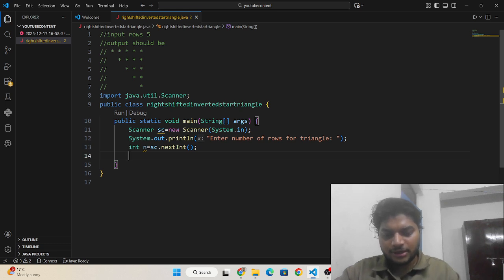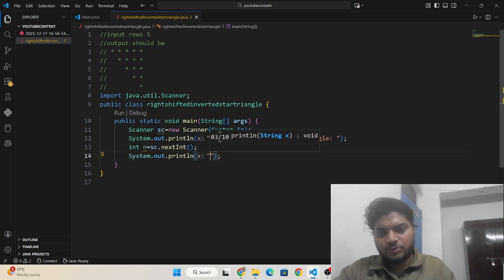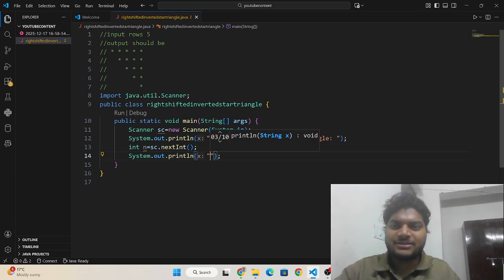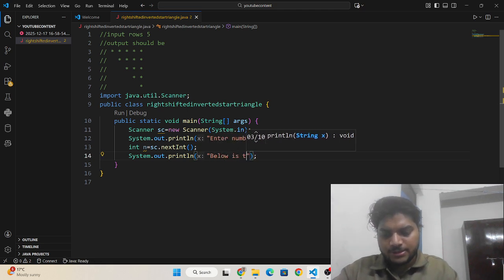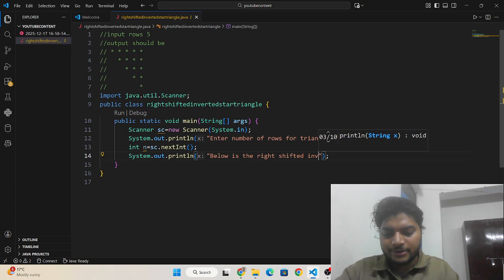Then I need to write a message again to show our result text. So I need to write: below is the right shifted inverted star triangle.